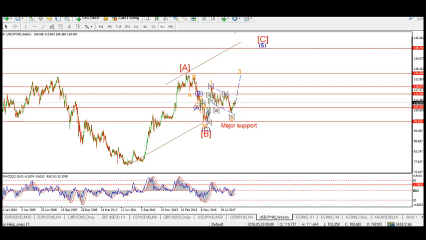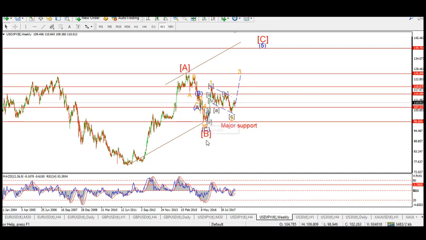has been very choppy. It's been very overlapping, and there's been no real impulsive direction to it. It's retraced about 50% of the previous move. You can see a contracting triangle there, that was the previous wave 4 of wave A. So it's retraced back into a pretty standard target for an Elliott wave retracement.